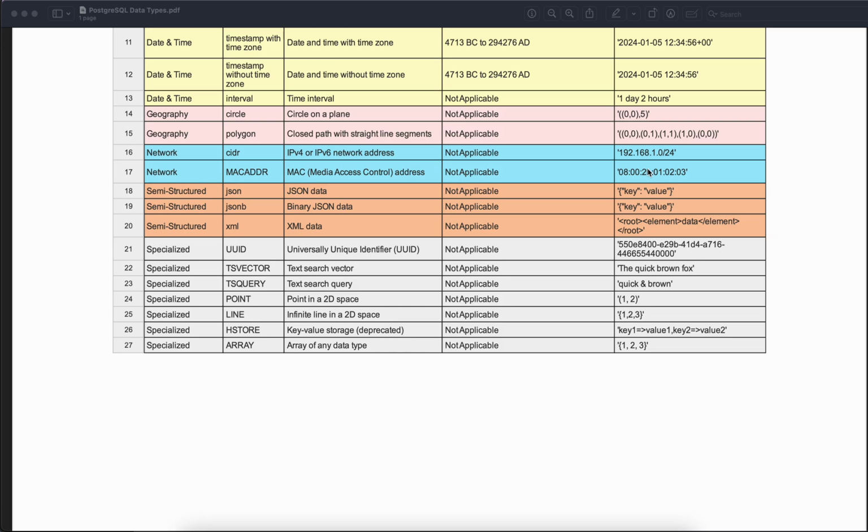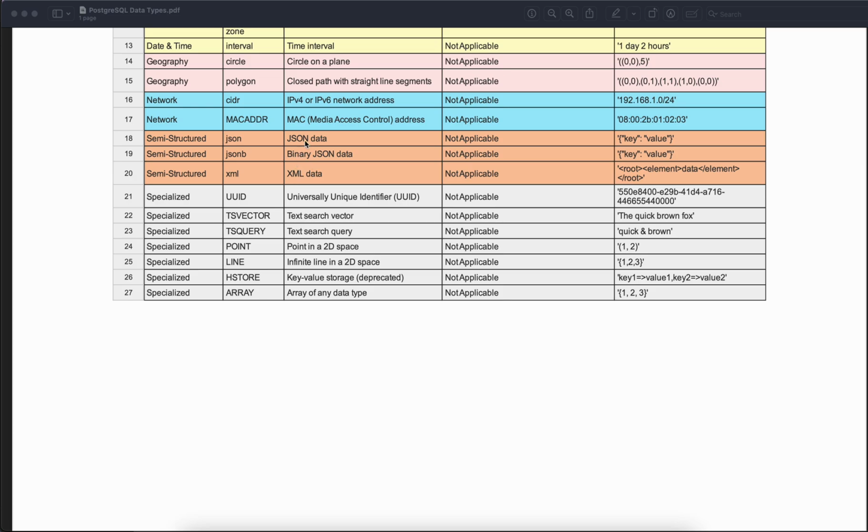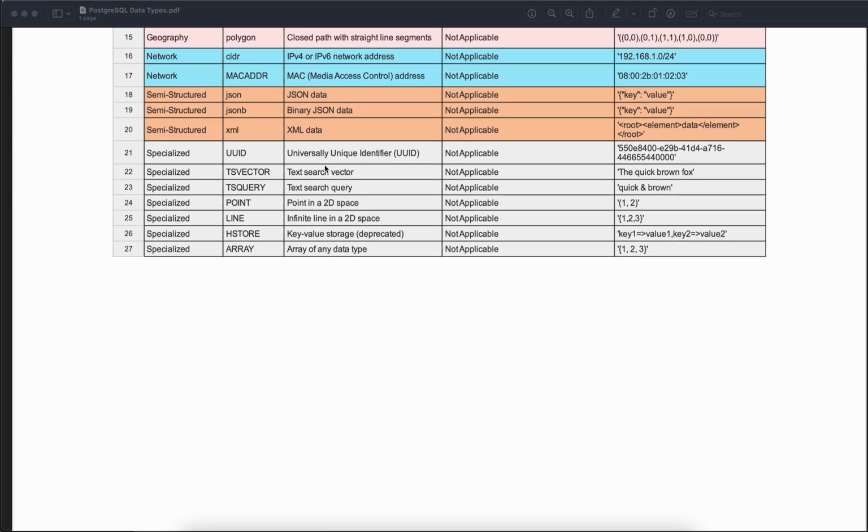Coming to the semi-structured data types, these are very, very important. Within JSON there are JSON and JSONB. JSONB is intended to store the JSON in a binary structure.